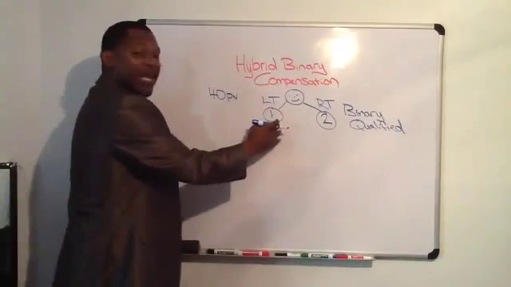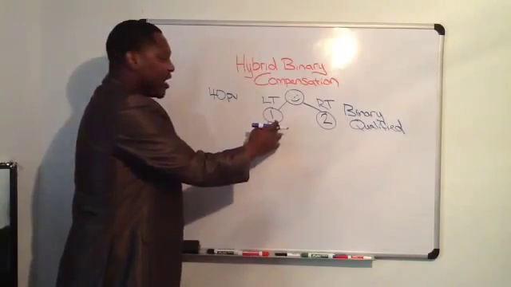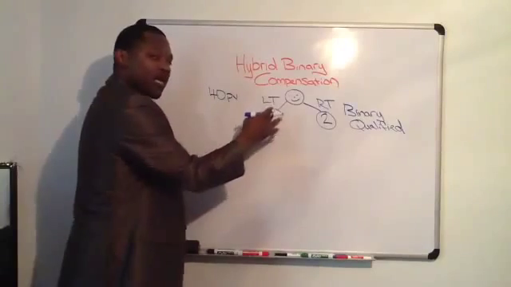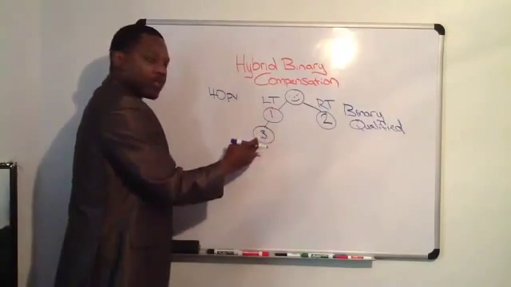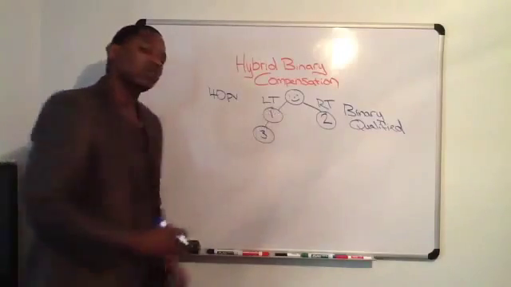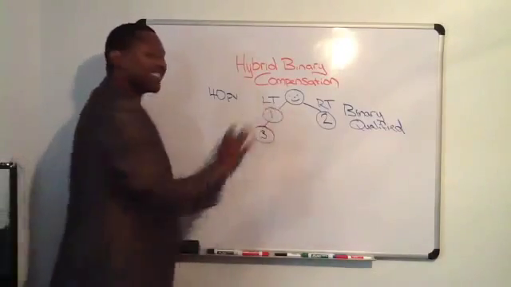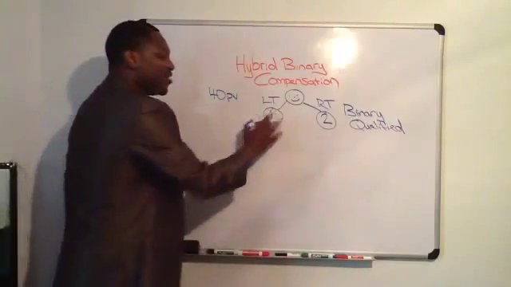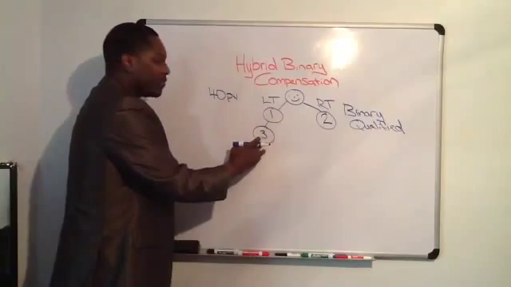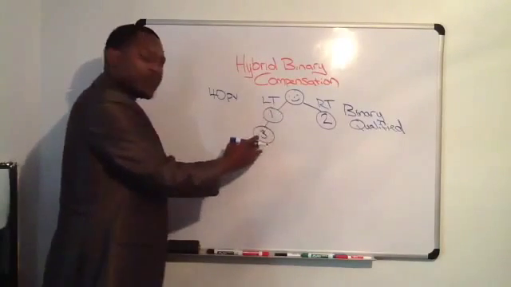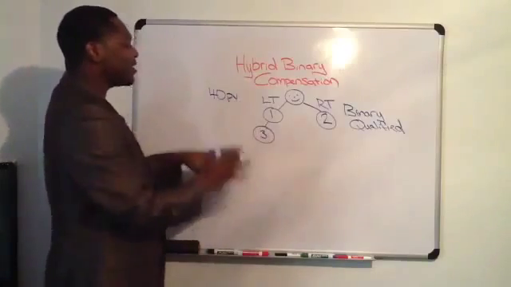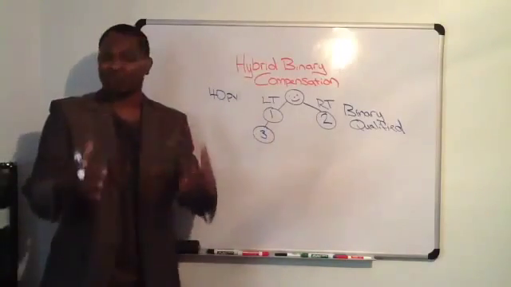Now watch this. Because person number 1 came in first, and you had to place person number 3 either under 1 or 2, guess what? Person number 1 is now over person number 3. So you just added person number 3 into person number 1's network. Person number 1 hasn't done anything yet, but yes, they have a new member. So if this person goes out and builds a huge organization, guess what? Person number 1 is going to benefit from all of the work that person number 3 does. So the key thing about the hybrid binary is timing and positioning, okay?